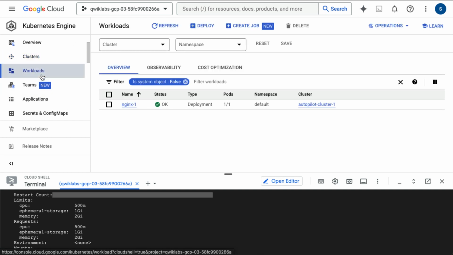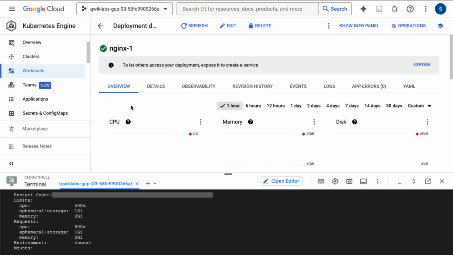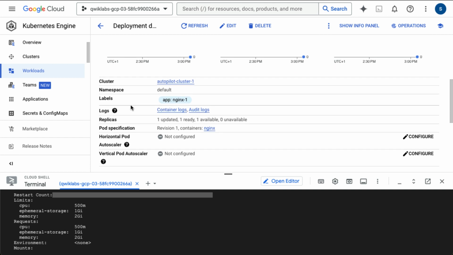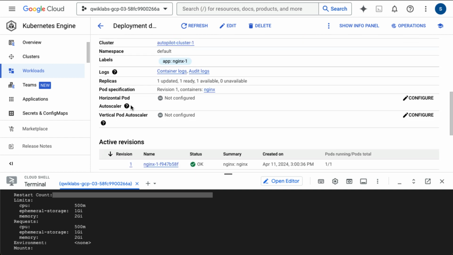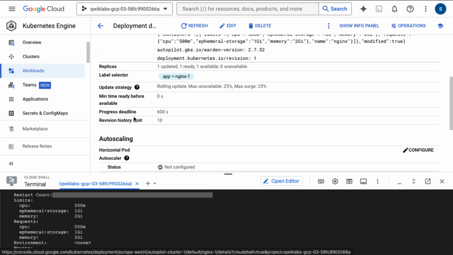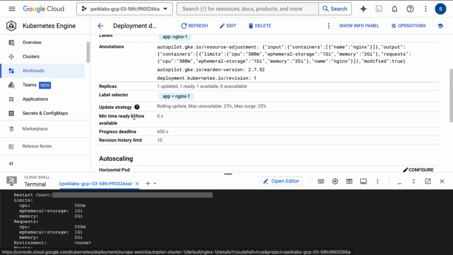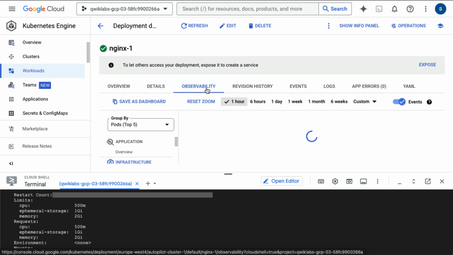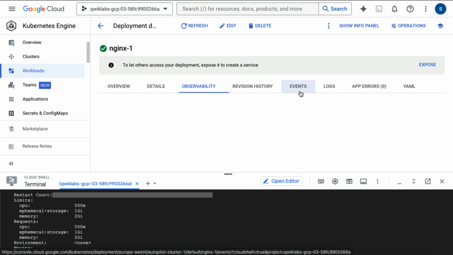Take a look at the deployments here. Here is our nginx. Basic information. At the events.